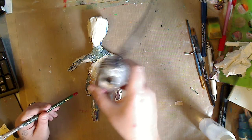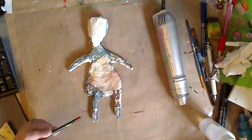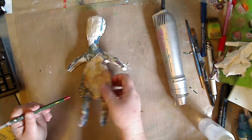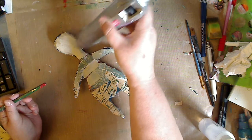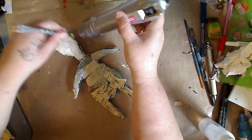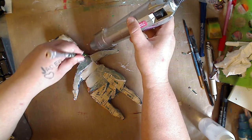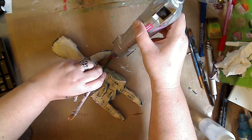Okay. So you can see how that kind of, it's very bright out there today, but it's no sun. I'm going to shut that when I go to paint this. Now I'm going to turn it over. I'm going to do the same thing over here. And you can push with your paintbrush or your fingers, whatever you have, just so it touches down to dry.